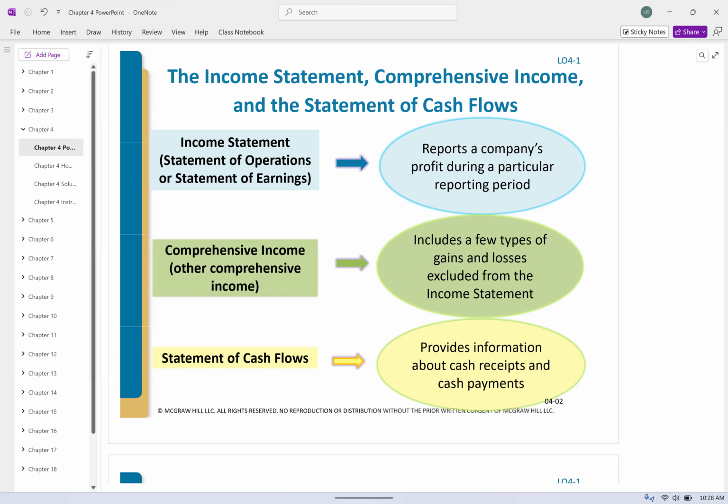And then the statement of cash flows, which I think is one of the most important financial statements ever. I've said this before: if I could only see one financial statement of all four for any company and make decisions on it, I would want the statement of cash flows, because it summarizes the other three all into one. And you can really tell a lot about a company when you can see the statement of cash flows.